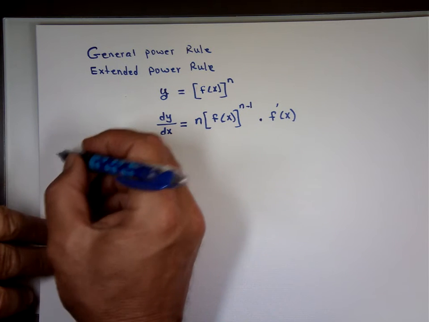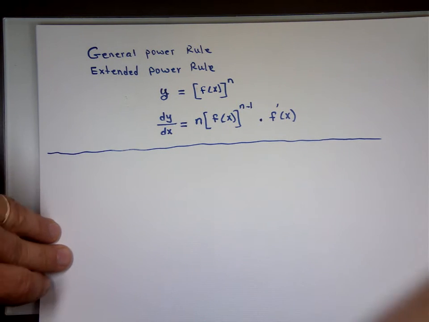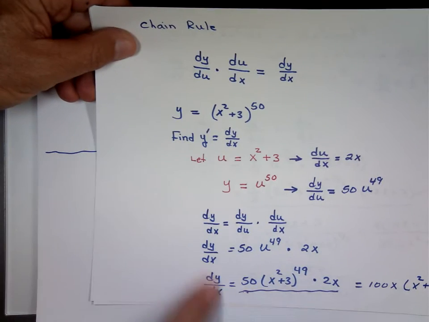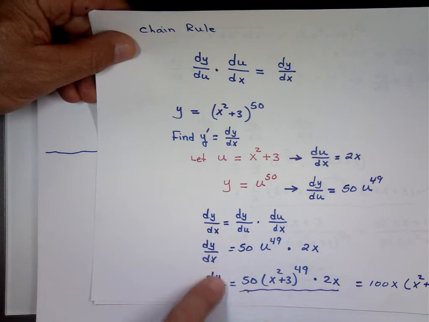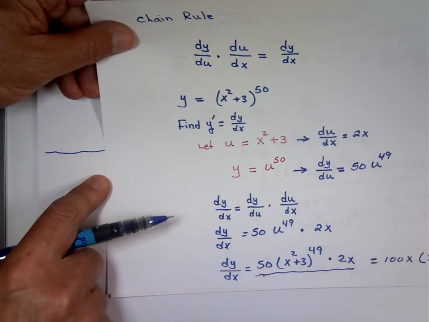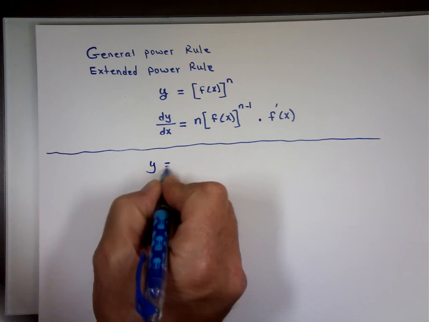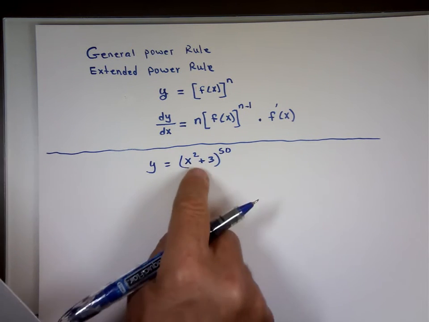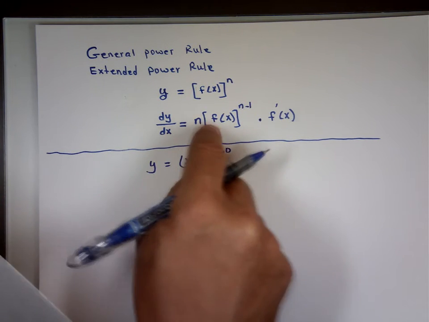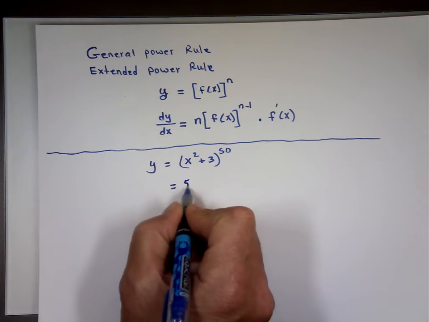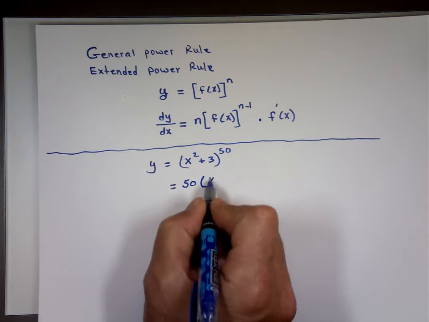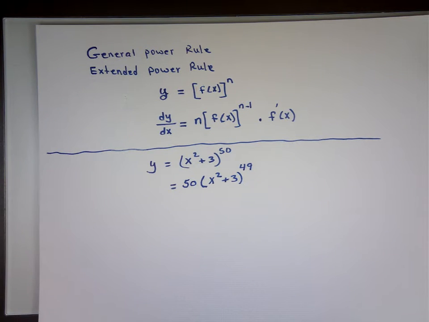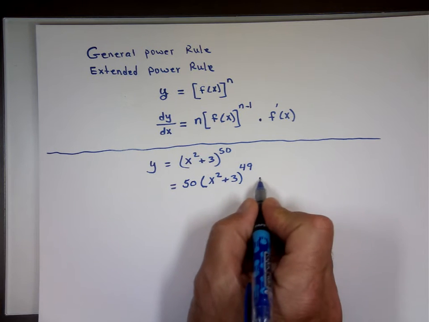Let's see what that means. See this problem here? It took us a full page to do. I'm going to do it in one step with this rule. Here's my problem. This is actually your function. This is your f of x. This is your n. What that rule is telling you: move the power to the front just like before, and subtract 1 from the power. Isn't that what we did before when you had x to the n? The only difference here, you're not done with it. You need to multiply it by the derivative of this function.